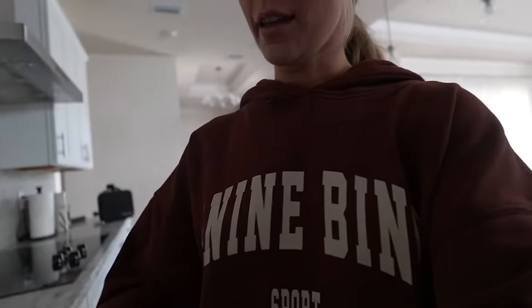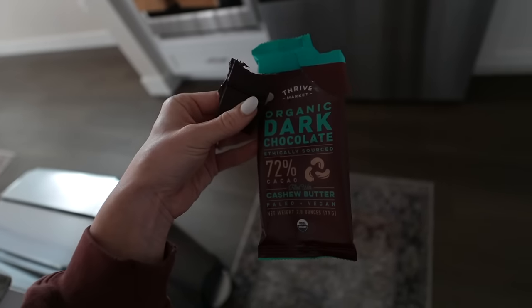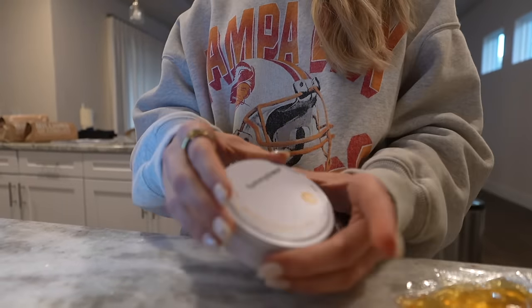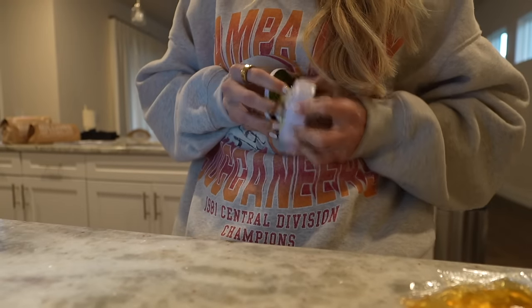Tacos have just been my go-to the last couple of days for lunch, so I'm going to do that again today — I've still got some ground beef, taco shells, and some vegan cheese. This chocolate from Thrive is so good; it has cashew butter on the inside. I almost feel like my stomach hasn't recovered from some food poisoning or whatever it is, which worries me a little. I'm going to have one of my little tummy drops and hope that helps.